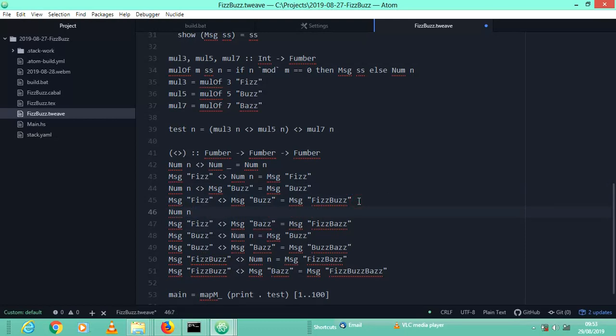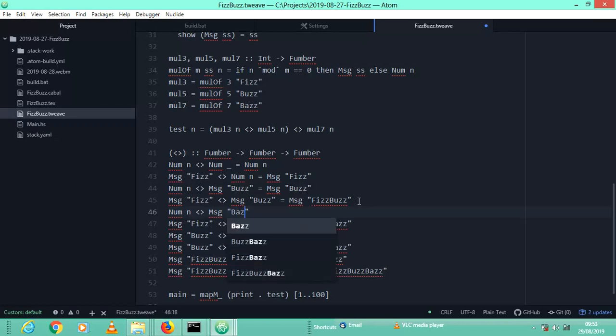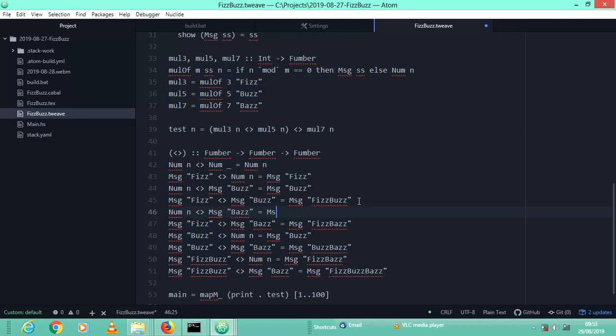It's not a multiple of 3 and 5, but it is a multiple of 7. So that will give us message. That should give us message pass. Okay.